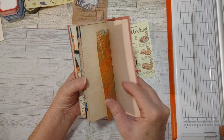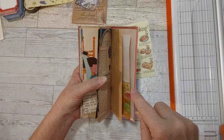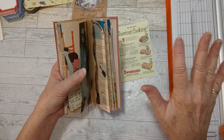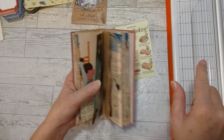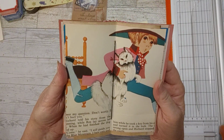I've got some scrapbook paper in here. I've got some painty paper in here, coffee dyed papers. All the papers from this little booklet, I put them all in here. There were only 2, I think. Like 2 papers, that would be 1, 2, 3, 4 pages or 8 surfaces. And then I put this fun children's book page in the middle with these.